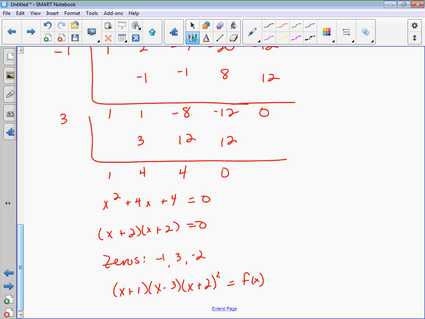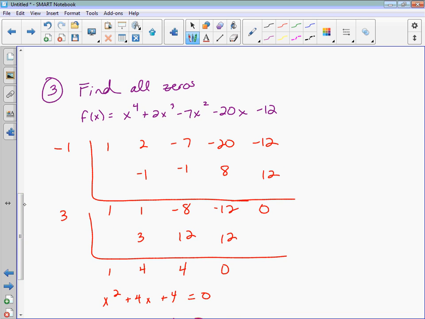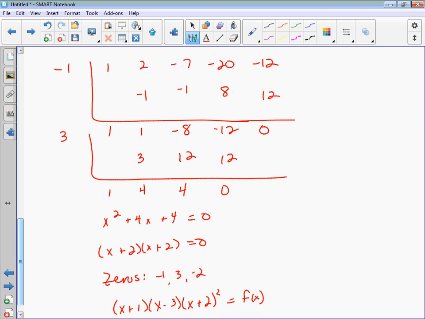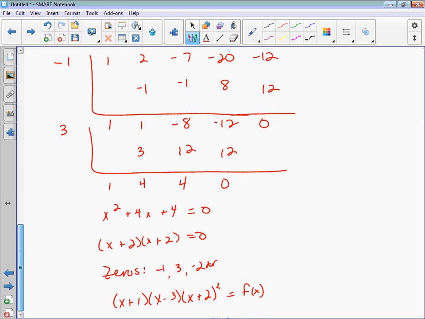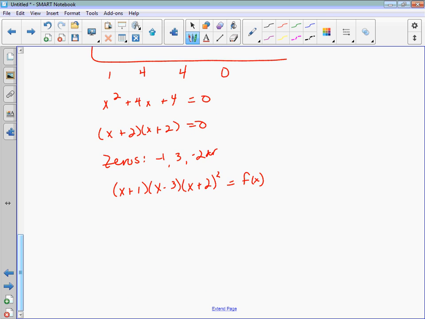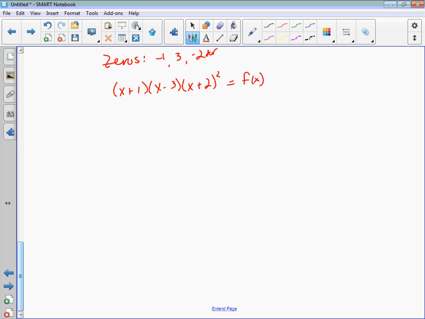How would you know that you've gotten all the zeros? Okay, what was the degree? And so I see 4 of them, so I know I'm good, because the negative 2 is a double root. All right, so are we okay with the whole polynomials and P's and Q's and finding roots and all that good stuff? Yeah? Okay. So a couple other things I'm going to ask you. What number am I on? 4?